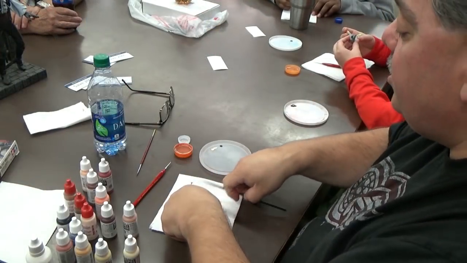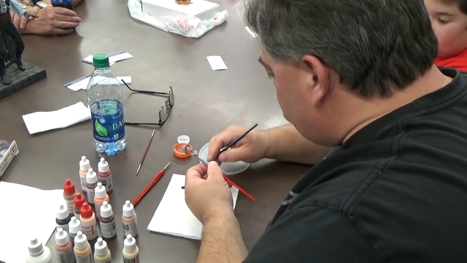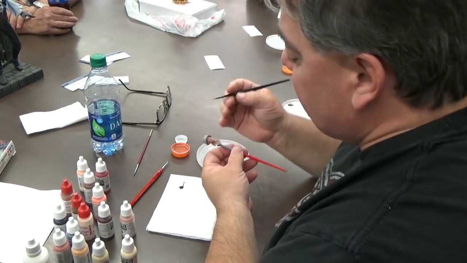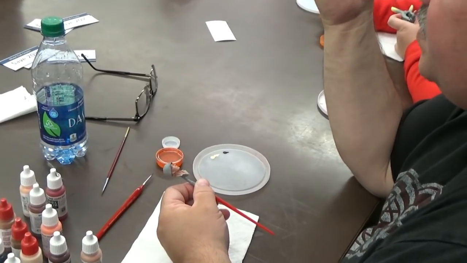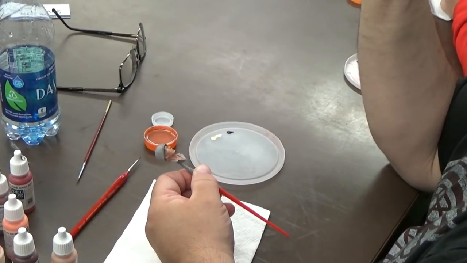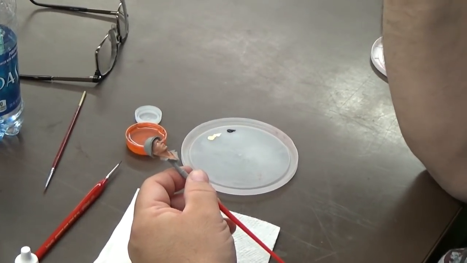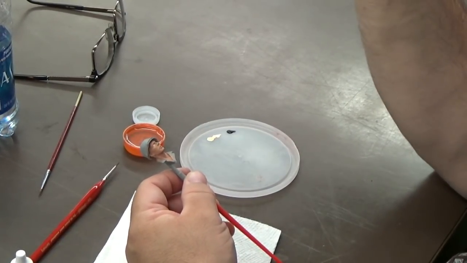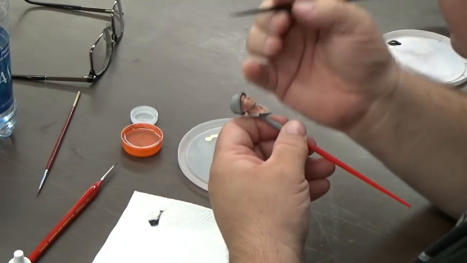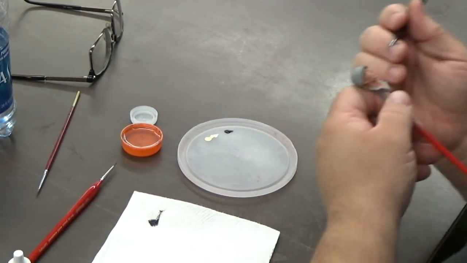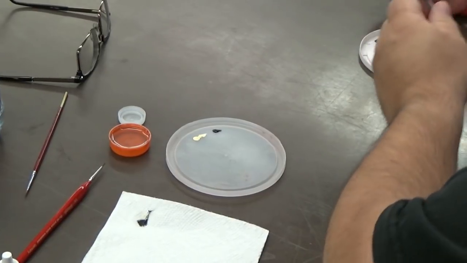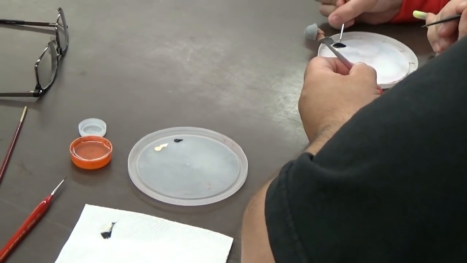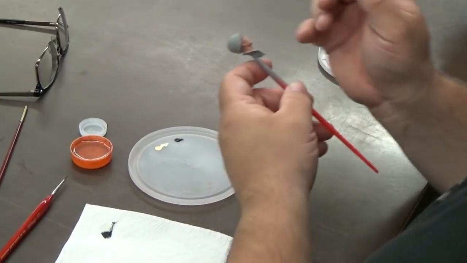The next part, you're going to take, same deal, kind of keep that brush a little bit wet. And you're actually going to make, this part here with the black, you're going to make it as big as the eye is going to be, the color of the eye. Because then on top of that, it's going to go the color, and then on top of that, it's going to go the pupil. So, you'll see how this comes together. So, we color the entire eye black? No, no. On yours, because it's so small, I would just do a little dot. Try just a little dot in the center.